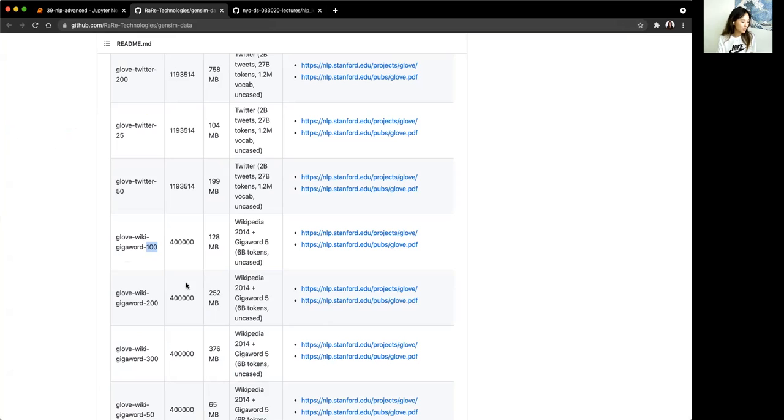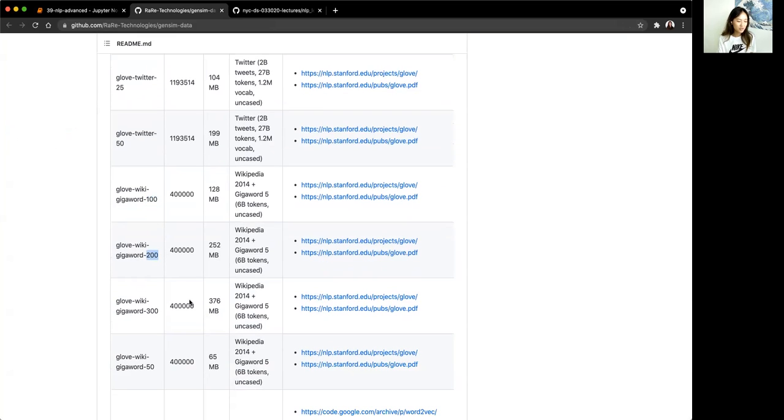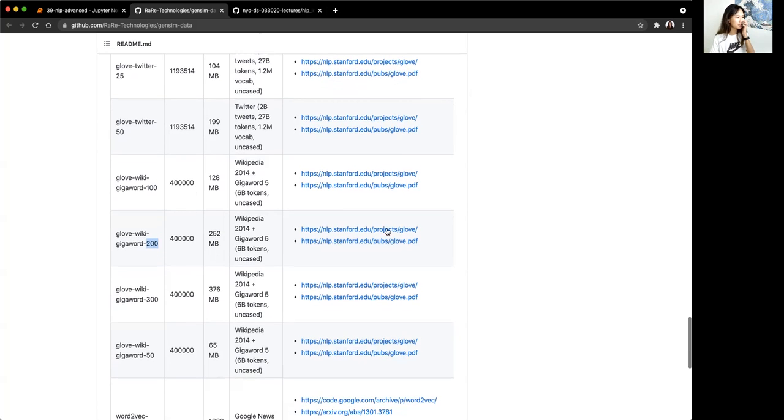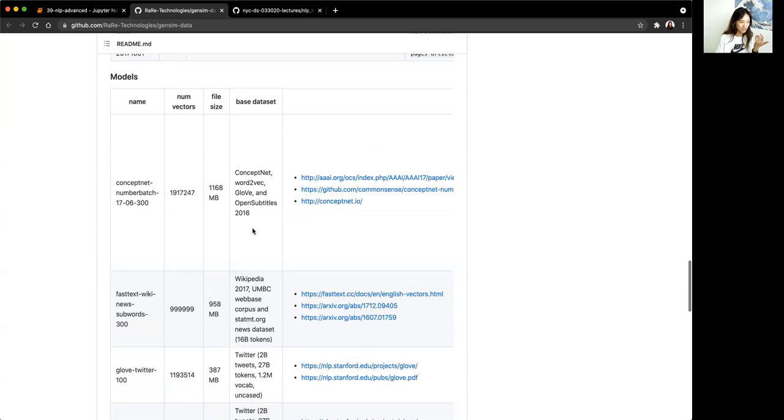If you were to look at some of these other ones, if you were to look at the 200, it means that each word will be represented by 200 numbers. The pros and cons of using either of these: the longer your vector is, the longer your models will take to run. It's just more columns, more features. That's one con, but the pro is you have a little bit more granularity. Because with 100 numbers, you can represent something one way, but with 200 numbers, you can represent that a little more specifically. So these are all the different word vectors that you can actually load through GenSim, and they are trained on different things.